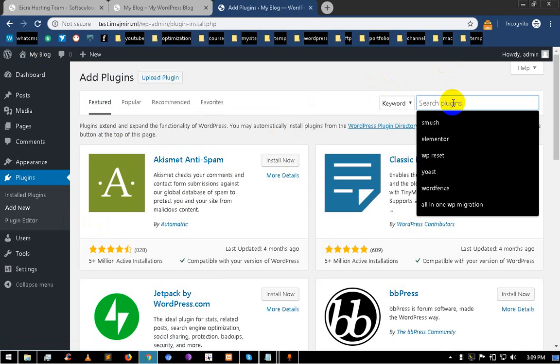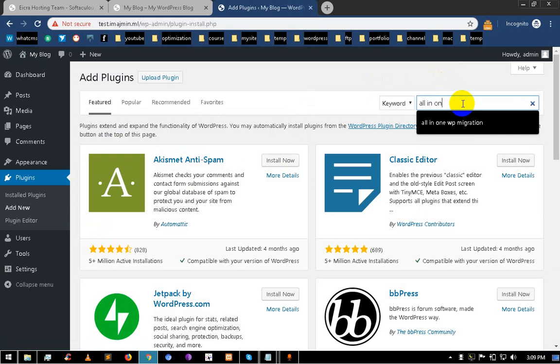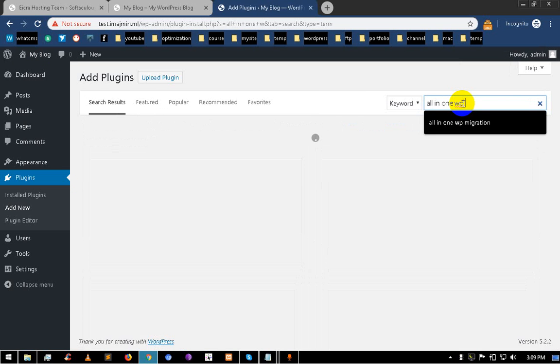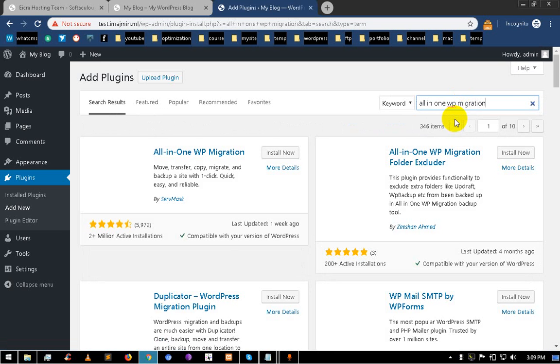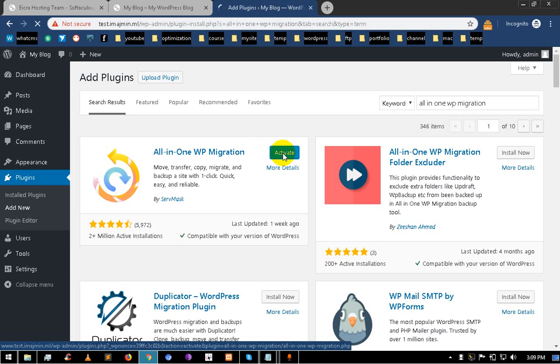Just type all-in-one WP migration. This is the plugin which has 2+ million active installations. Just install that and activate.